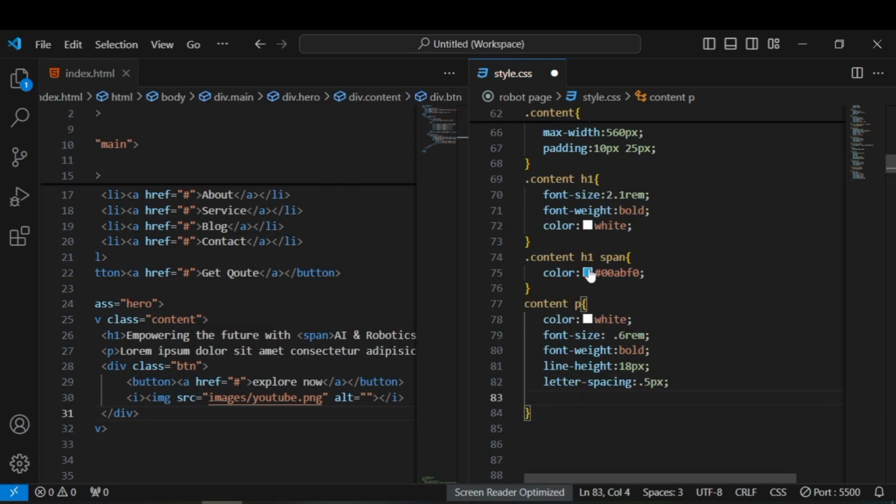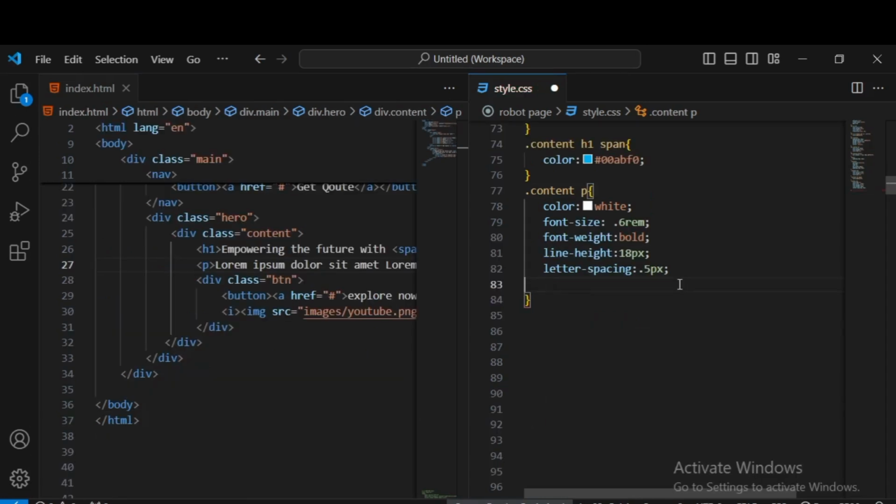You can work with the values and just have something. You can also change the values just to see each property, how each value reacts to a certain property. So after giving the letter spacing to be 0.5 pixel for this my paragraph text, which is the lorem text, as you can see from my HTML, the next thing I'm going to do, there should be space between my paragraph and this my h1. If you look at my HTML here, I first have a h1, then I have a paragraph. So I want a space between them. To have this space, I'm going to say margin top.